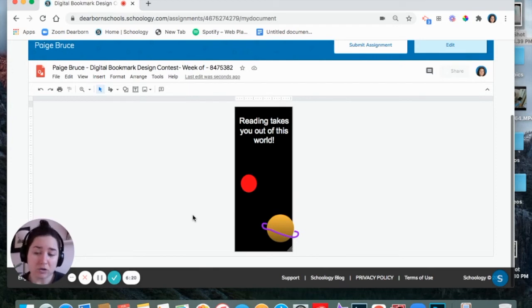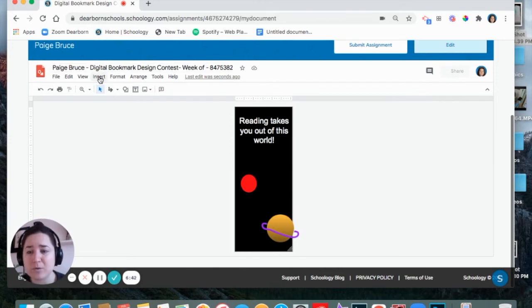I could keep doing this with drawing using shapes and lines. I could also upload some images from the internet or from my computer if I want. So I think what might look cool is a rocket ship and maybe a book somewhere in this picture too, since I'm talking about reading. My rocket ship, if I don't want to draw it with my shapes and my lines, I could find a picture of a rocket ship on Google.